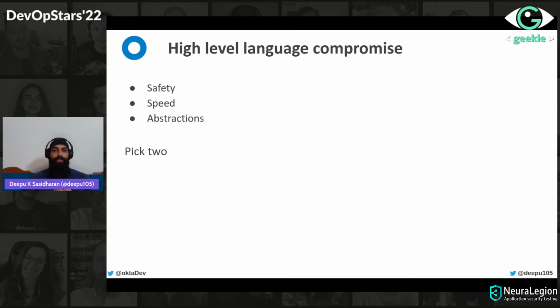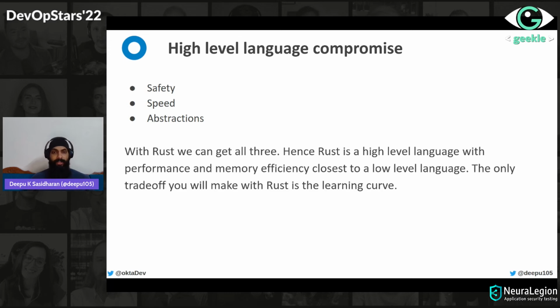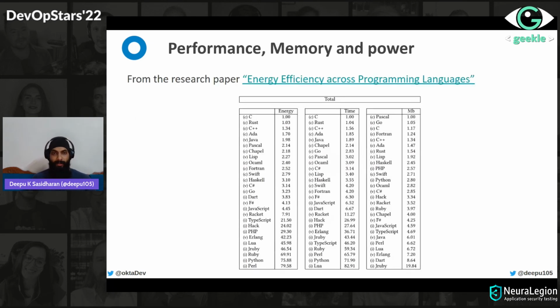So normally a language would offer a choice between safety, speed, and high-level abstractions. At the very best, you can pick two of those. For example, with Java, C#, and Go, you get safety and high-level abstractions at the cost of runtime overhead, whereas C++ gives you speed and abstractions at the cost of safety. But Rust offers all three, and a good developer experience and a great community as a bonus. And of course, the extremely good tooling.